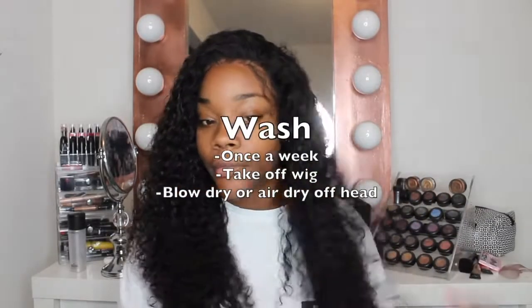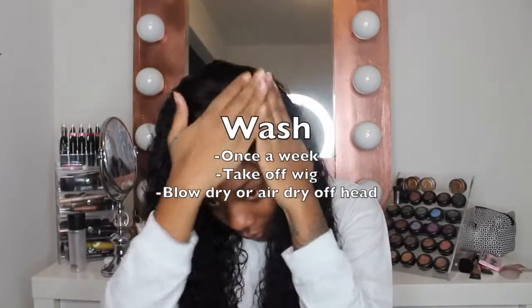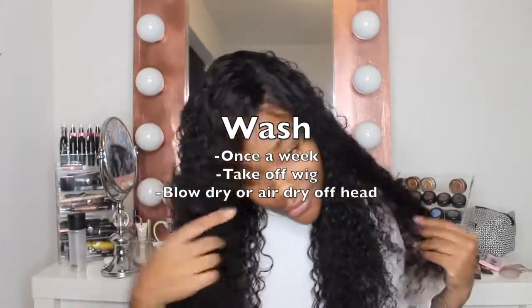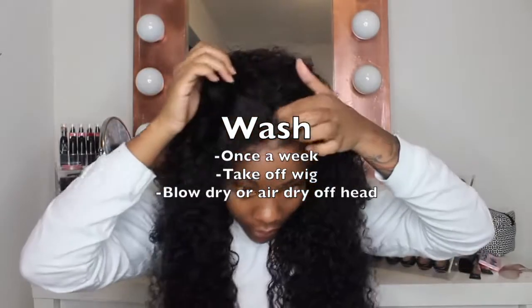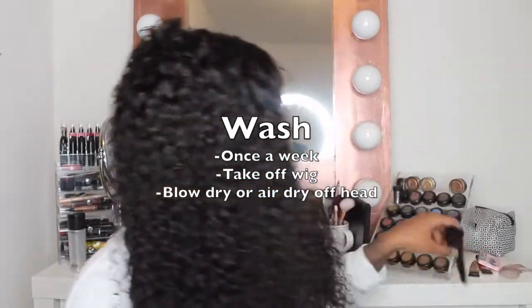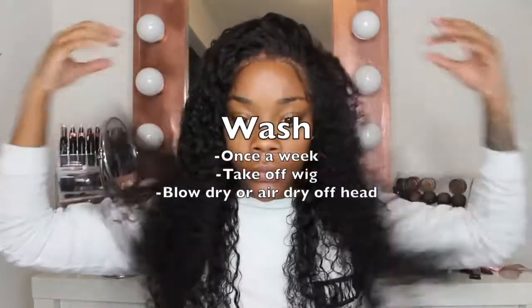The next thing is to make sure that you are washing your hair once a week. That's going to give you that new, refreshed salon look every week, so your hair isn't looking stale or stiff. When you wash it, it basically brings it back to life. Whether it's curly hair, your curls will be popping, or if you're working with straight hair, you can definitely wash it and flat iron it, get it back straightened so it's more flowy.